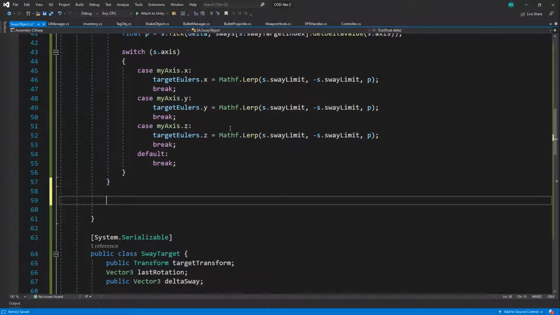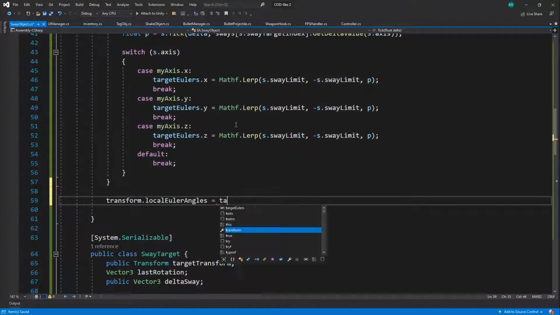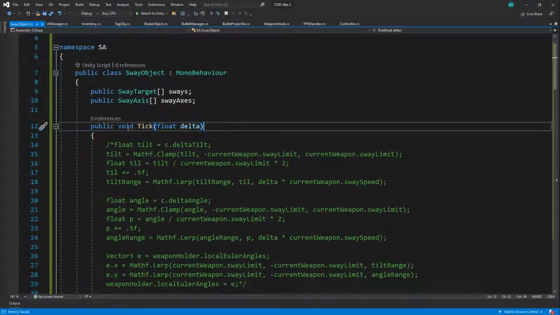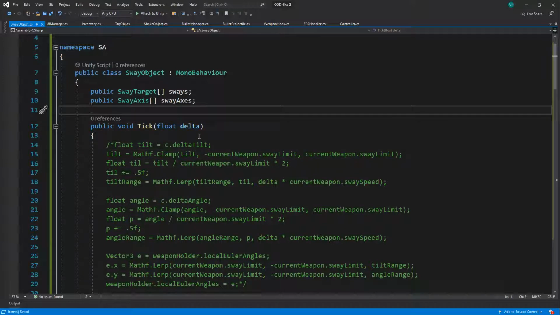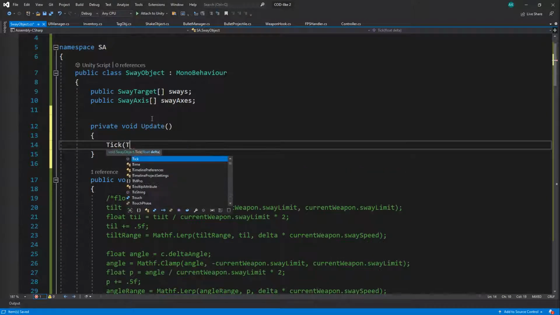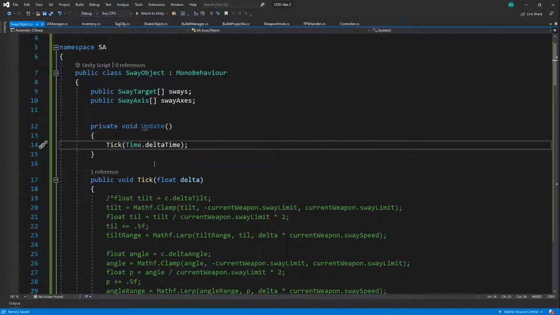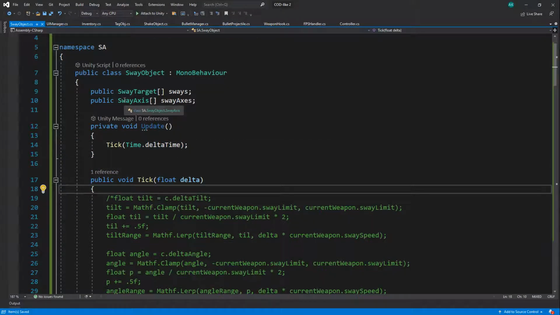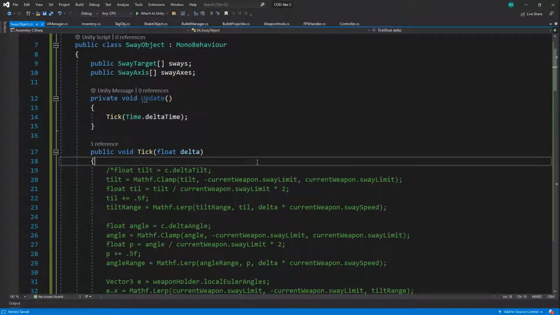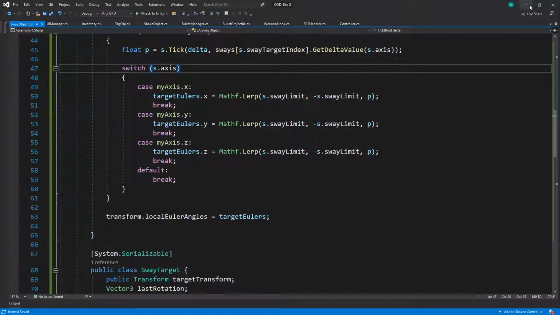Yeah, that should do it. So the tick now needs to be handled from some place. Just to test, I'm just going to do it like so. The idea is I'm going to actually replace this and maybe have sway targets that connect to sway objects. We'll see how it goes with this.